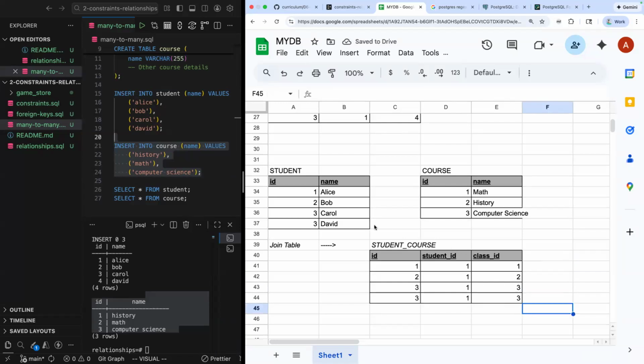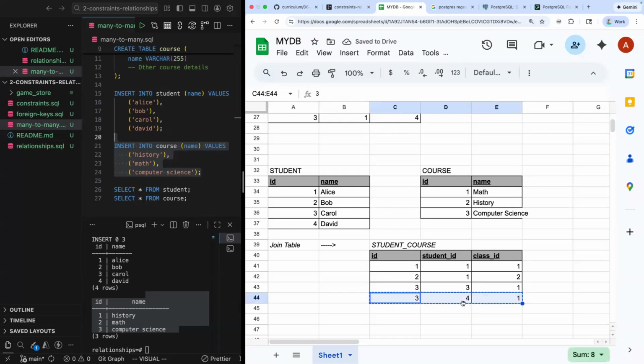Because my challenge is with the normal foreign key, how do I get Alice enrolled in 2 different classes? Right? I want Alice to be enrolled in math and history. And how do I make it so that I can have in my math class many different students, and let's enroll Carol and David in there as well.